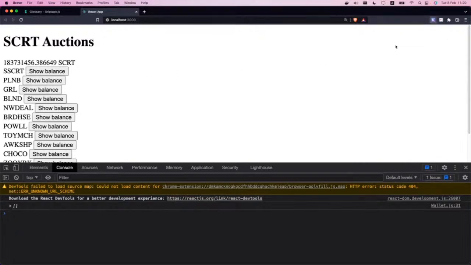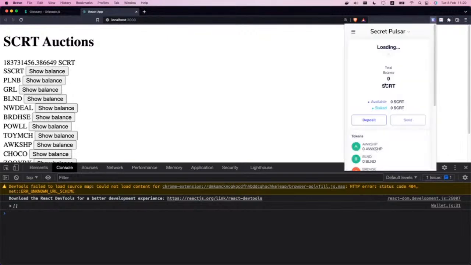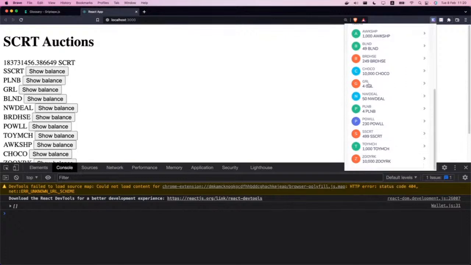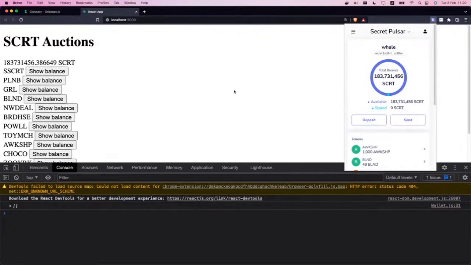One thing you might wonder is, if I already have all the tokens in my wallet, why don't I use those viewing keys to show them here? Actually, the get function right now doesn't implement that feature yet, and this is something we are looking forward to adding in the next release.